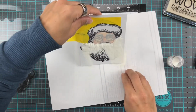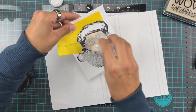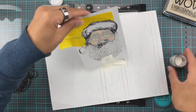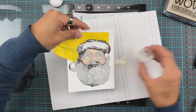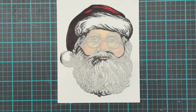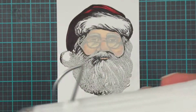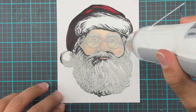And it sort of did, but not as much as I wanted, because that mustache still was just not having it. It was like, no, not doing this. No, woman, stop it. So, yeah. But I did try, and I went in with the embossing pen again, and I tried to add a little bit more powder, but it just wasn't happening.